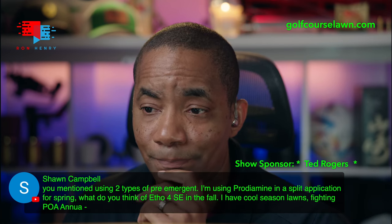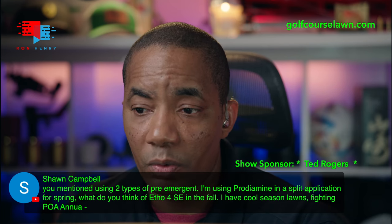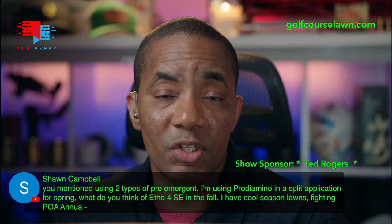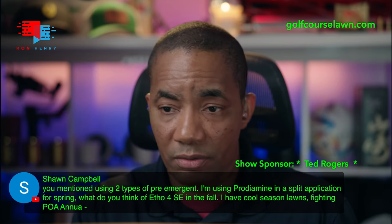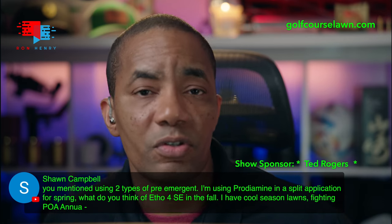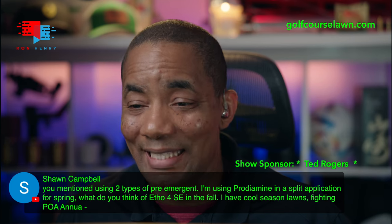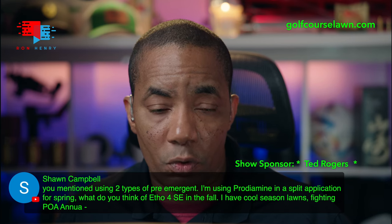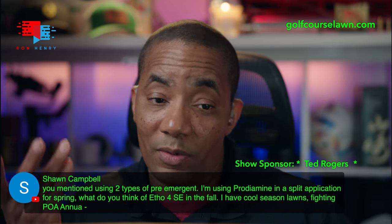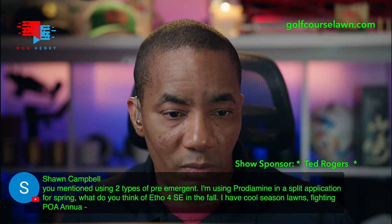So I don't know how well it would work. If you can do some research, I'll do some digging into it as well, because it's something new for me to learn, and I can get back to you. But I've never used it before. I can't say how well it would work for controlling Poa. According to the label, all the branding says it's awesome for controlling Poa, so it might do the trick, but I can't tell you from direct experience.